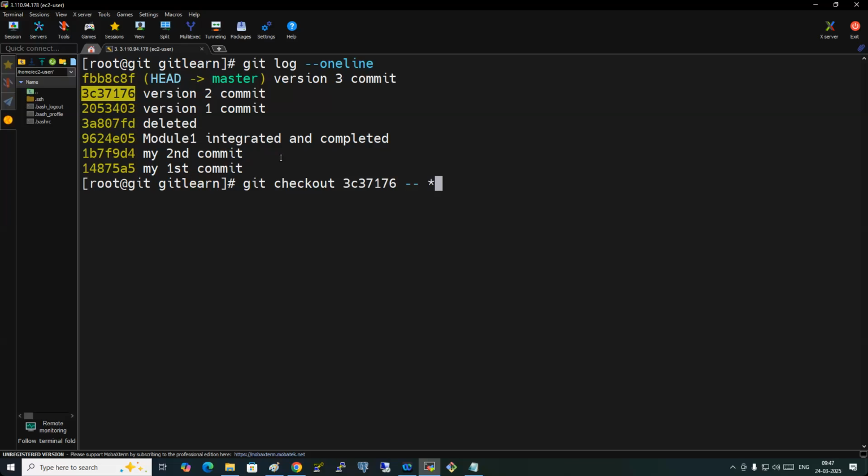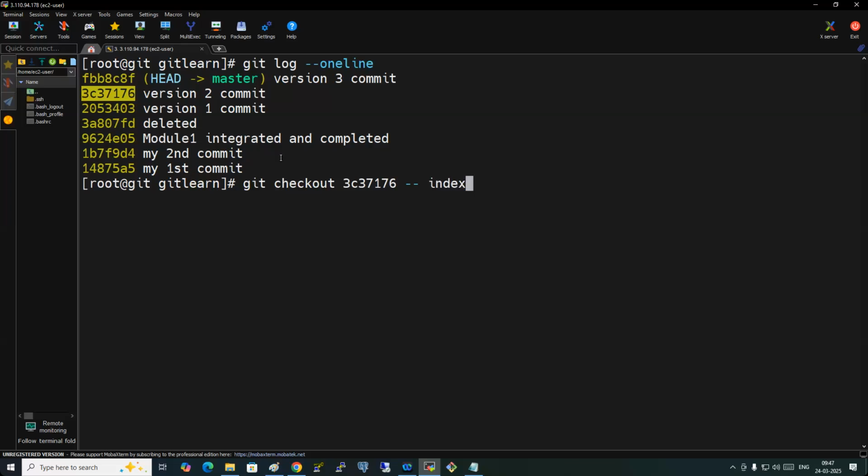All previous files will come back. Remember that, in real time, if you put the star, it's gone. You are working on one file, and with that commit, if you put the star, all the rest of the 100 files will go back to the previous version, which is dangerous. So do not use it. Only use the file that you want.